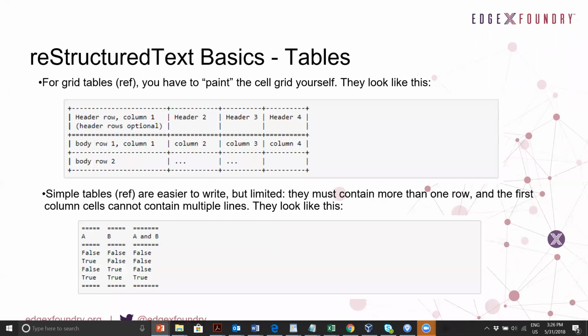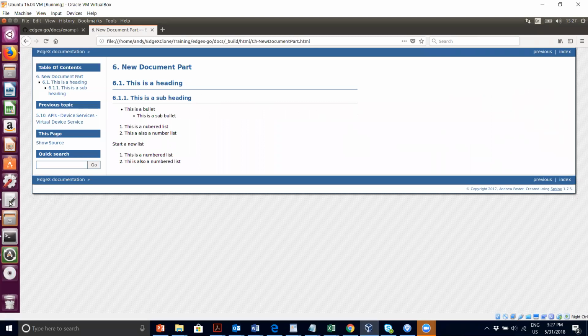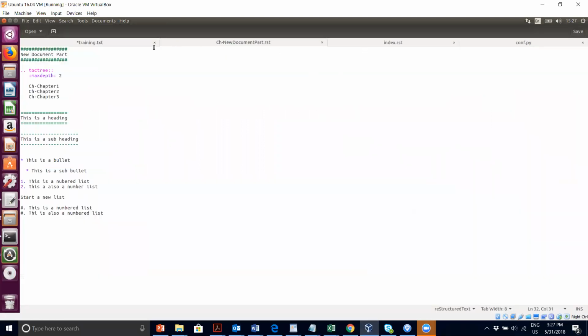You have to basically use the plus sign, the minus sign, and the dividing line to actually section off your tables. Within the docs in the repository, there's lots of examples of doing this, and it's basically you manipulate the minuses and the pluses to create the number of cells, the number of columns, and then the number of lines that you need to add to include your text for your particular table. So I'll show you both the literal blocks and the tables.